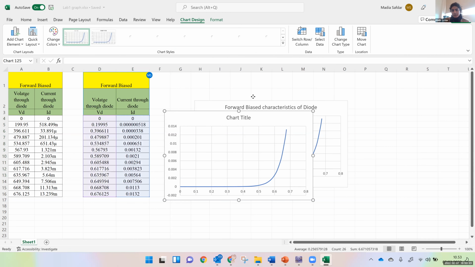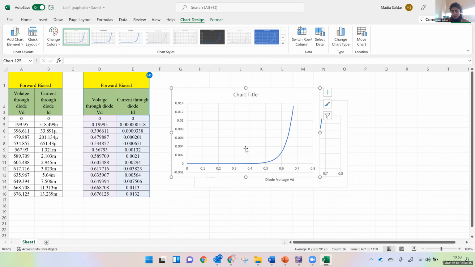See, I got a new graph here. Then you can see clearly that this is your voltage until 0.6 volt. A little conduction will start at 0.6 and then exponentially increase at 0.7. So this is the forward bias characteristics of diode.